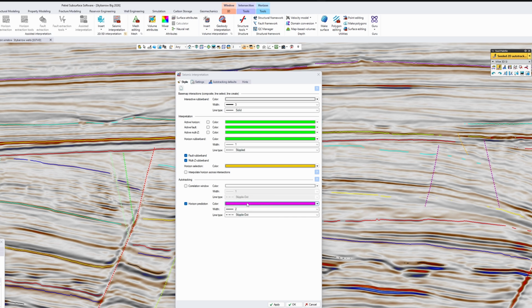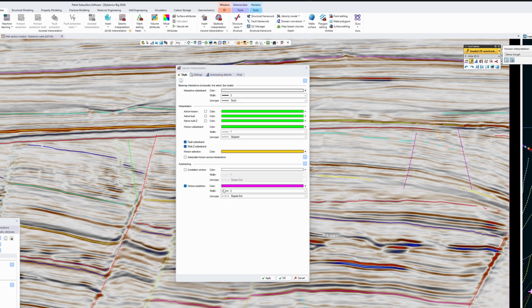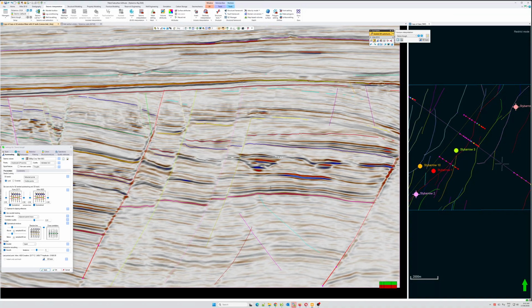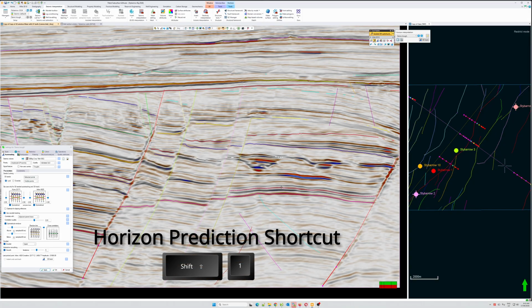So I always set it to a different color. Normally I set the width to 1, but I've set it to 2 so it's easier to see for this demonstration. The shortcut to get to that is to hold down Shift and press the number 1 key, and that turns it on and off.